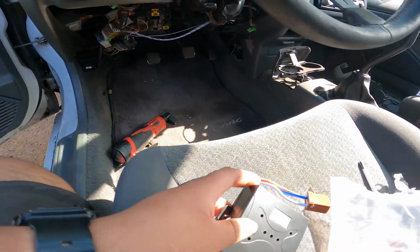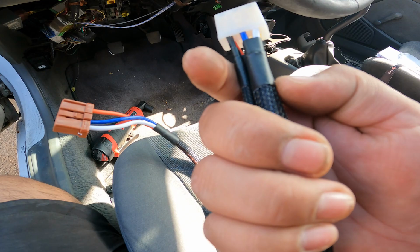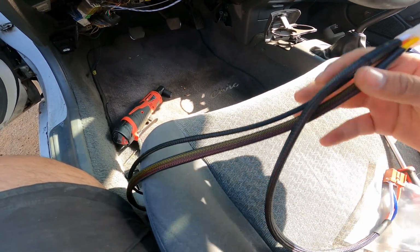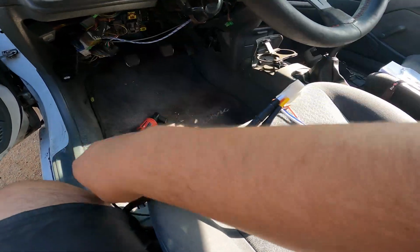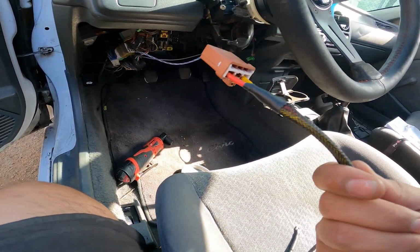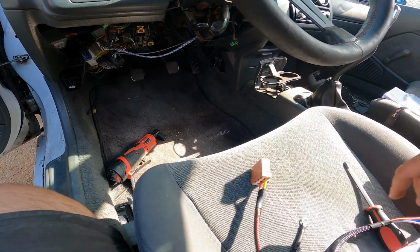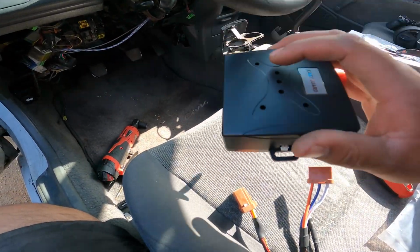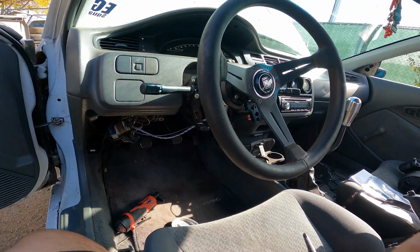That's awesome. Now the wiring looks really nice too. You know, they got heat shrink, they've got this nice mesh, they've got these very clean connectors, and even for the OEM harness side, this looks very nice. And just need one ground terminal, and yeah, look at that. This is awesome. So let's go ahead and get started on this. So I don't know where I'm gonna mount this, but it's nice that I have everything out already. So let's figure that out.